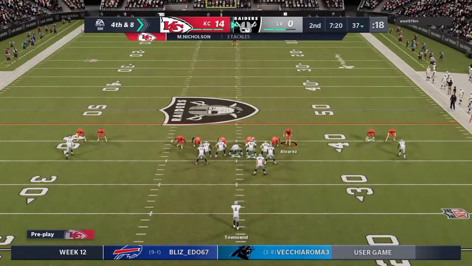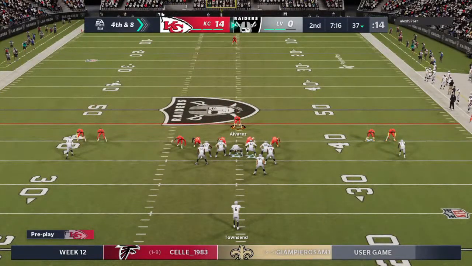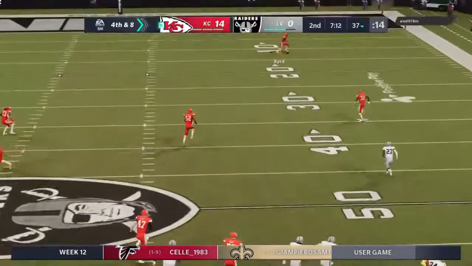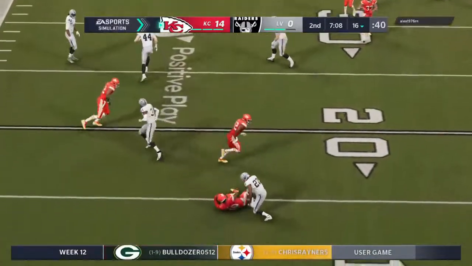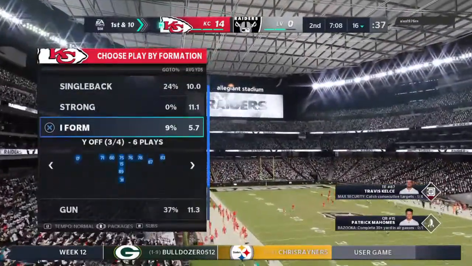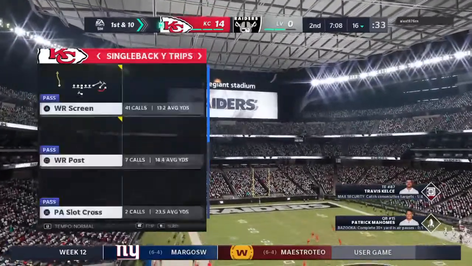So on 4th down, here's Johnny Townsend to punt it for the Raiders. He was only asked to punt once in the victory last week as he sends this one away. It's a 46-yard punt, 2 on the return, and it's Chiefs football, 1st and 10 at their own 16-yard line.